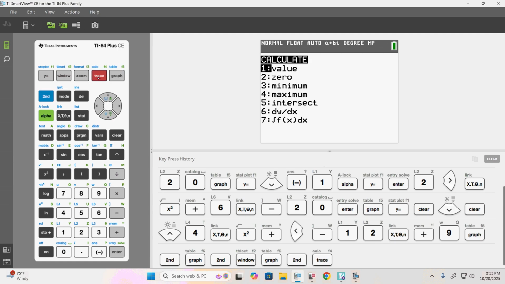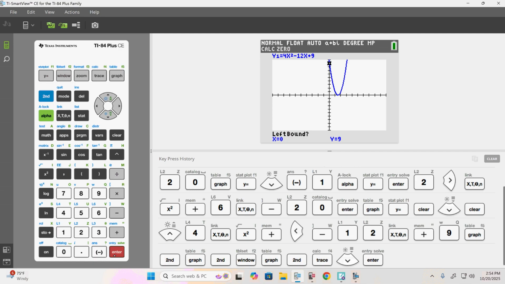Second trace. Did we find this screen here? Now, what we're doing with graphing is we're wanting to find the value of x that's going to make the y value be what? 0. Do we see an option for that? Yeah, the second one's zero. We're going to select it. So what we've told the calculator is that we wanted to find the value of x that's going to make the y value be 0.